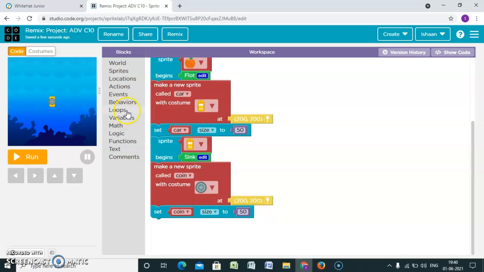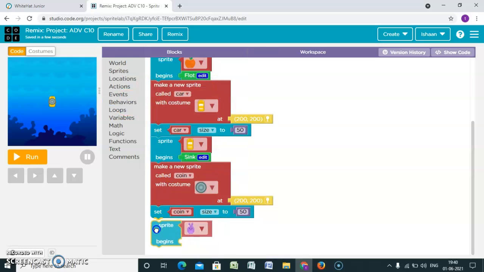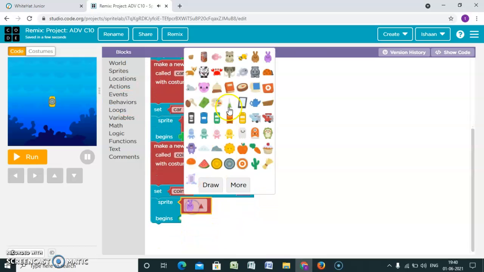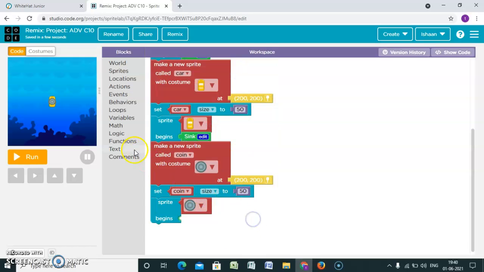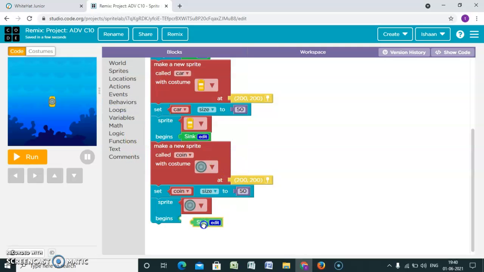Then some behavior, sprite begins, and we put coin. Then we go to behavior and spin.